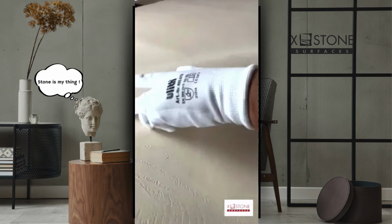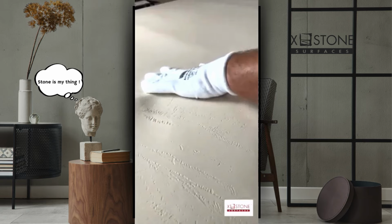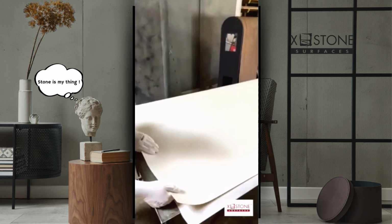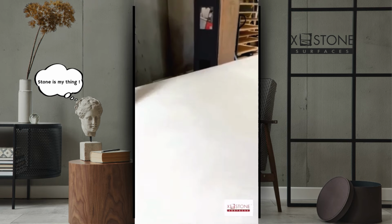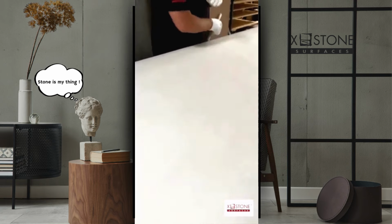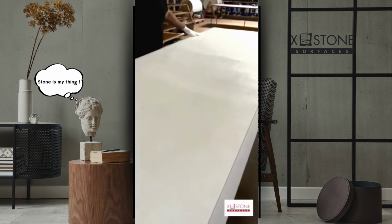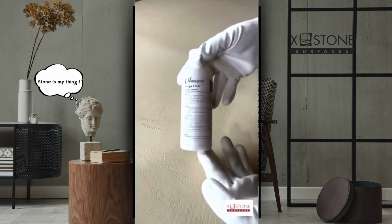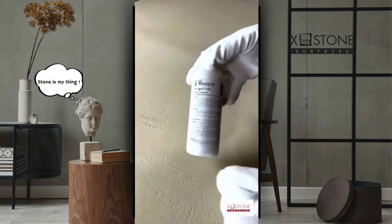You see here inside the material, all these marks are from the handmade process and make the pieces so unique. Check that the background is clean before you apply the material. In detail, this is the sealer you use when everything is done, to protect the surfaces.